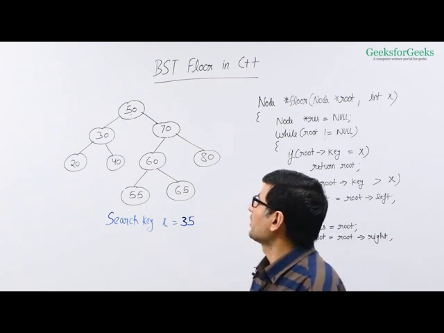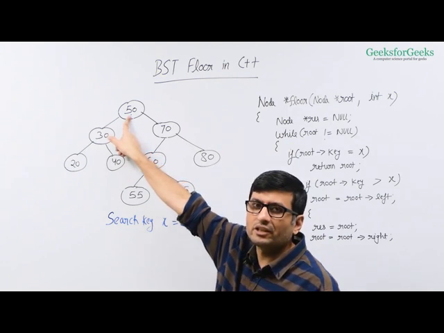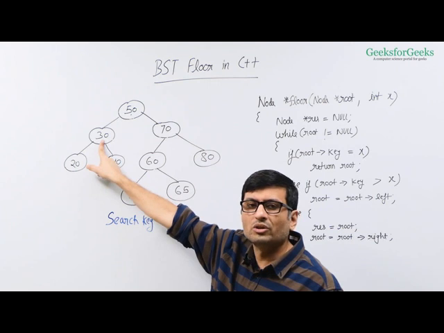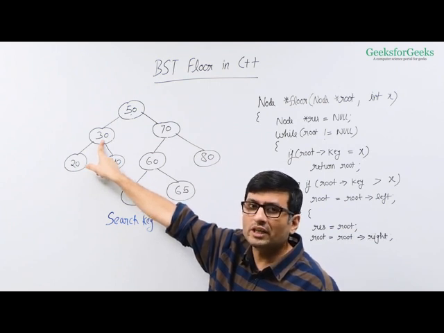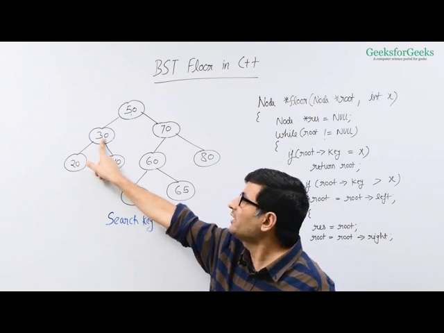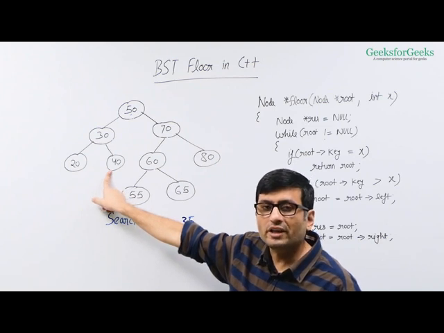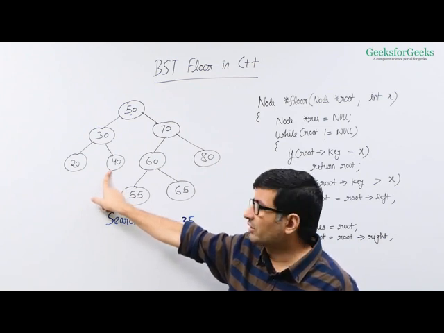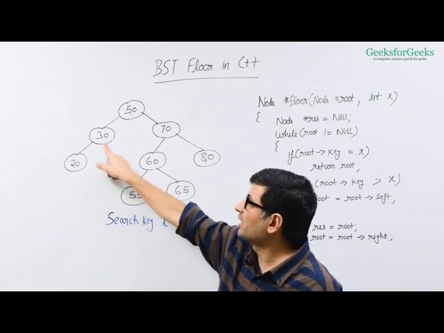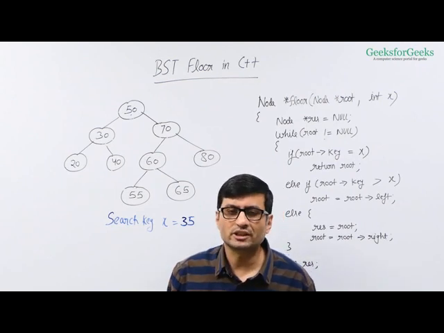Say I want to find out the floor of 35. I'll begin with the root. I'll see that it is greater. So I'll go to the left side. I'll come here. It's smaller. So I'll go to the right side. But before going to the right side, I'll update the result as the address of this node, right? So my result is currently the address of 30. Now I come to the right side. I come to 40 and I see 40 is greater. So I'll go to the left side and the left side is null. So I come out of the loop and my result remains 30. So we find the floor as 30 in this example.